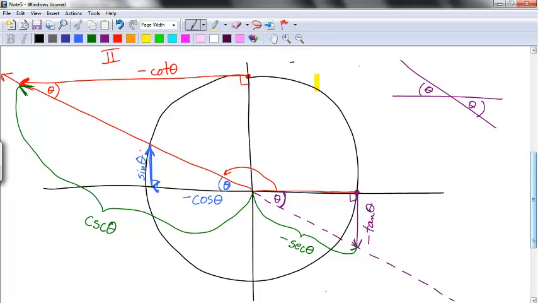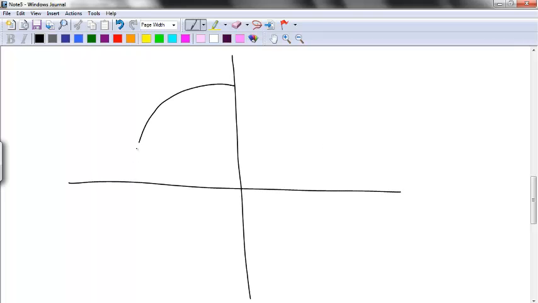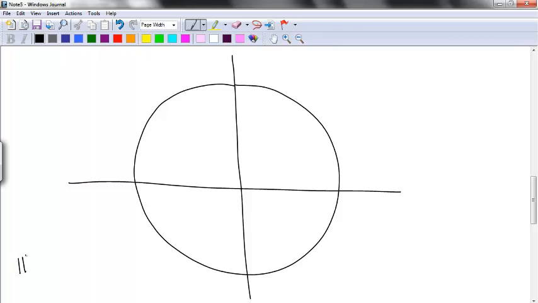Okay, now do quadrant 3. So now we're going to look at this quadrant. So draw an angle. You're going to start here in standard position, go over into quadrant 3. Do not do a 45-degree angle. Do like about a 30. Extend that out. So now this is our reference angle theta.